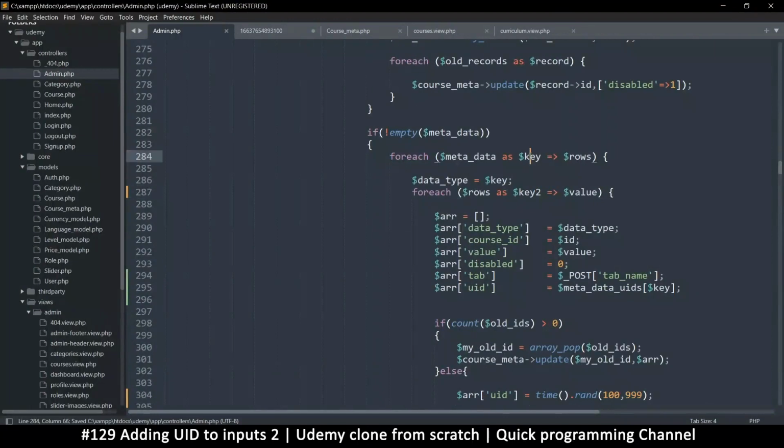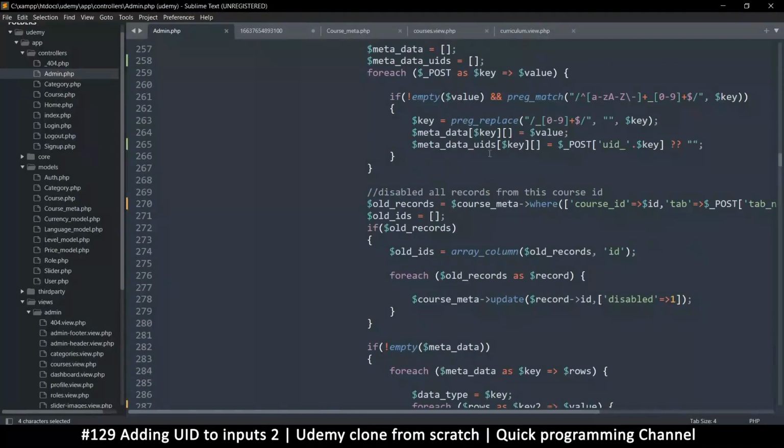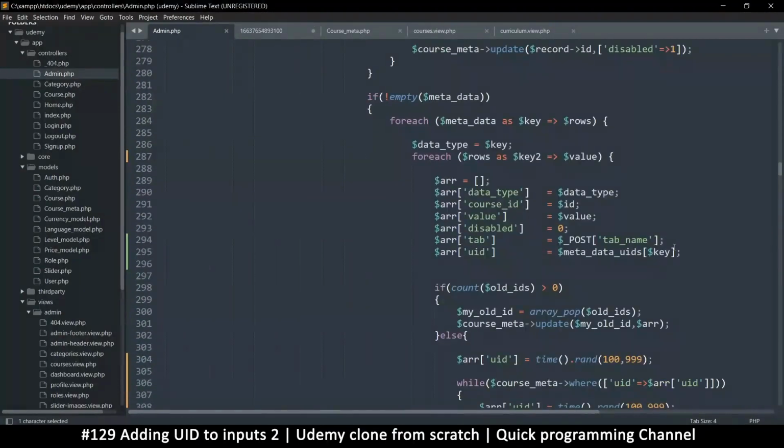I want both of these keys so I can use them to access exactly the same location in the other array. So the first key is the one for the first one. Now, if you notice here, this is an array of an array, which means we'll need one more key here, which is key 2. And that should give us the value for our UID. So I hope this is not too confusing.